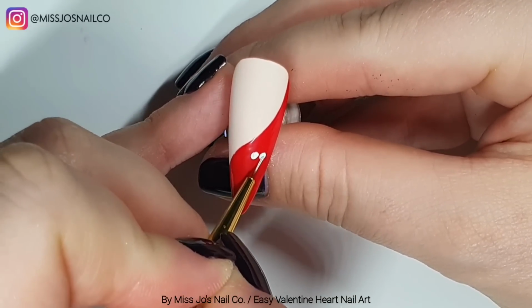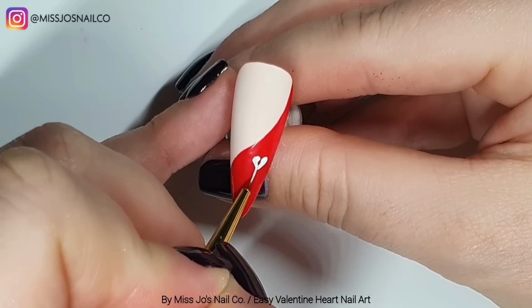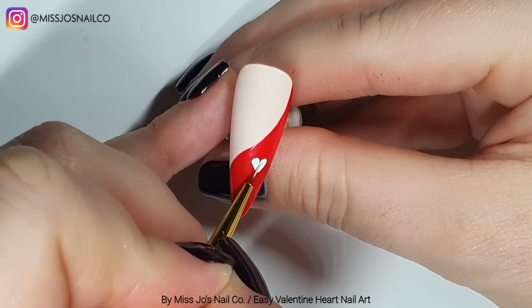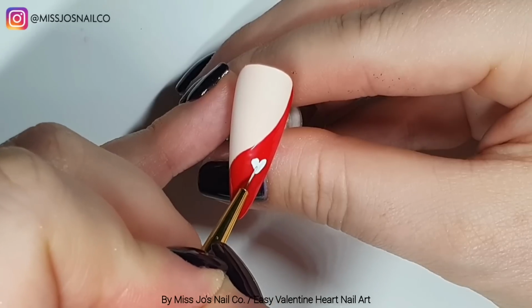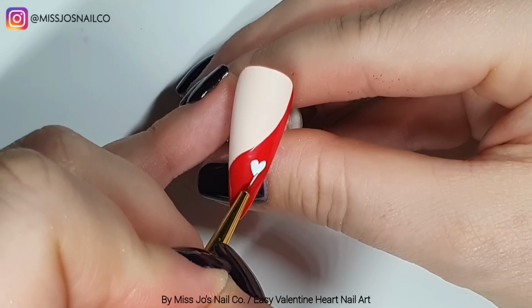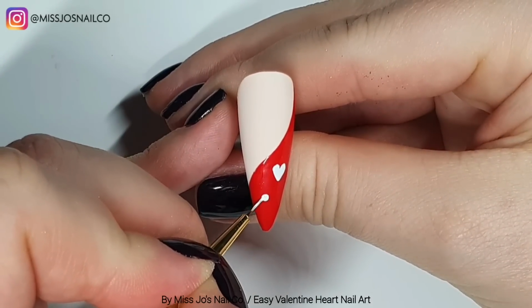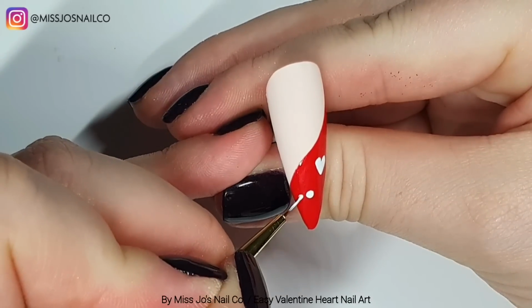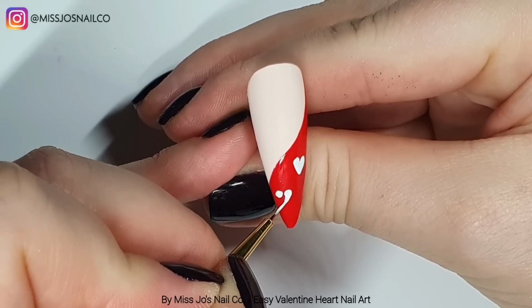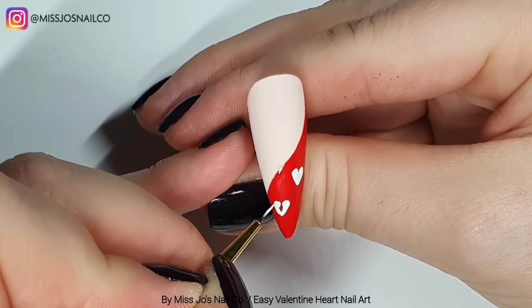The swoopy red, obviously I used the bottle brush here, but on a person, I would have got the swoopy line with a liner brush and then filled in the rest as much as you can with the bottle brush. But then obviously there's fingers in the way on pesky humans, so you'd need to use a detail brush. And I wasn't, don't overthink it. Just do a swoopy line. Come down a bit, go left a bit, come down a bit.